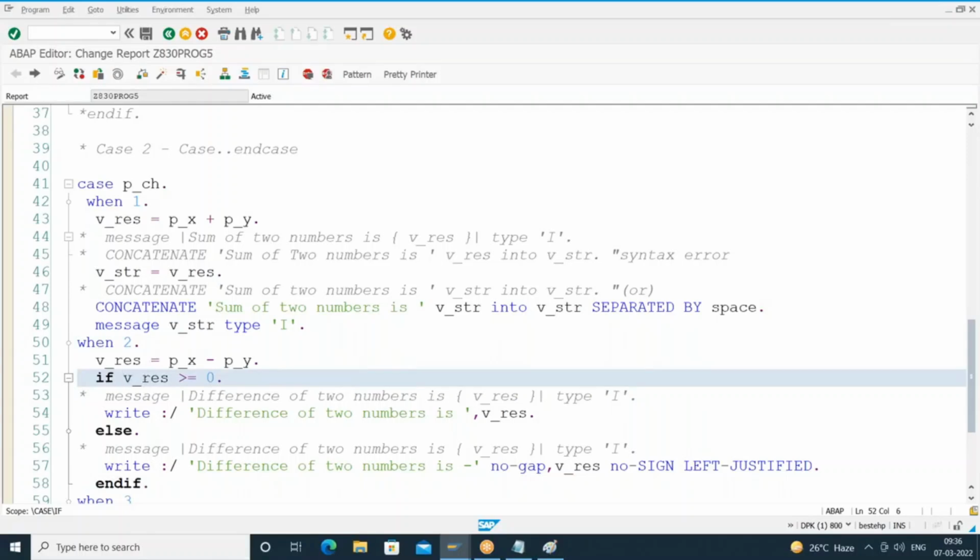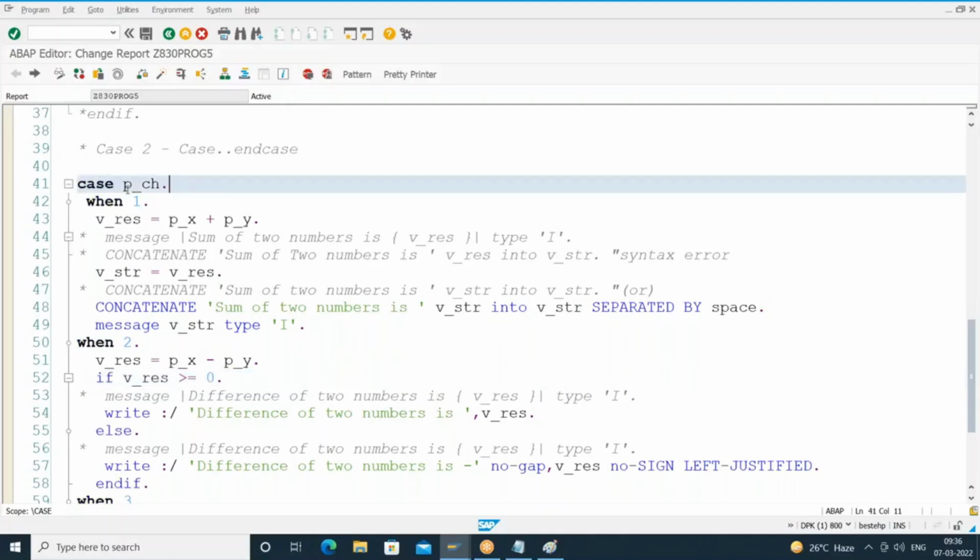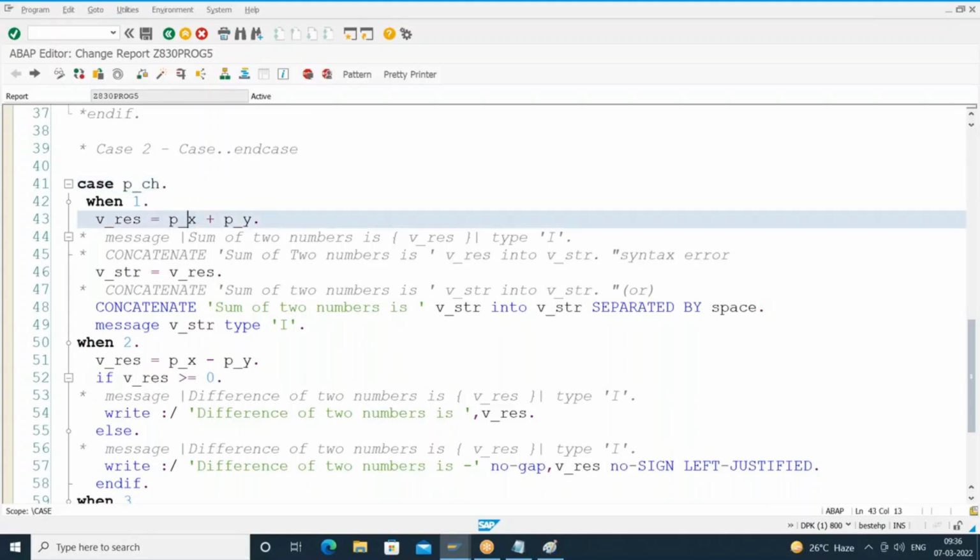When you are writing this kind of logic, no one will tell us when to use IF and when to use CASE. Depending on the requirement, we have to write. I feel CASE is better, because control is directly jumping to the appropriate WHEN statement. That's what we analyzed in the debugging.